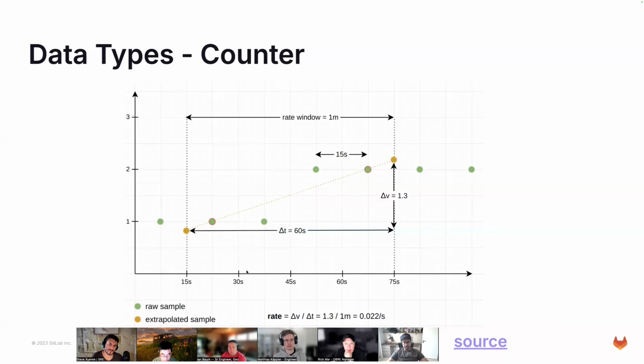And that's why sometimes you see a 1 minute window, because if we're scraping every 15 seconds, there should be 4 data points in a 1 minute window. But if you scrape the target every, let's say, 30 seconds, you usually use a 5 minute window and so on. So remember, when you're using the rate function, the interval needs to have at least 4 data points to create the lines properly.